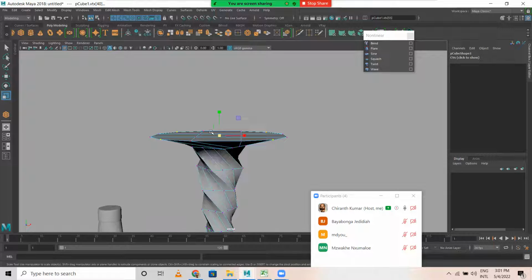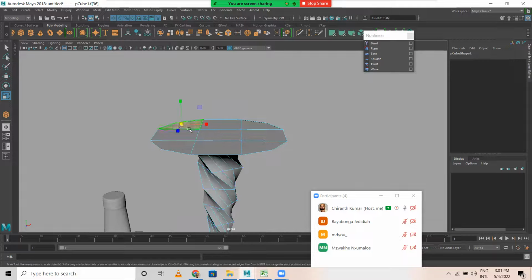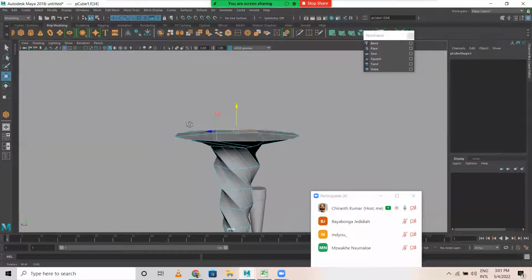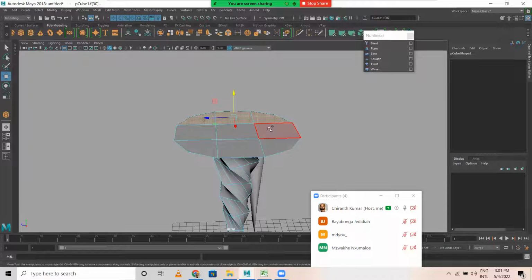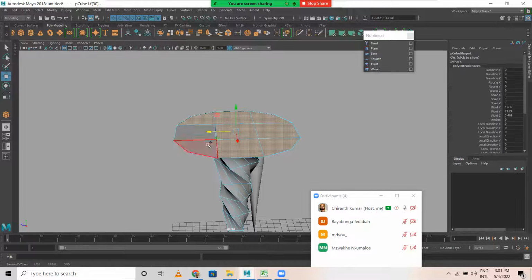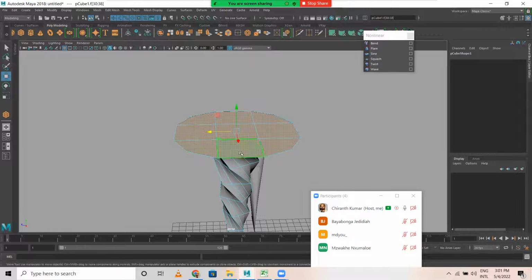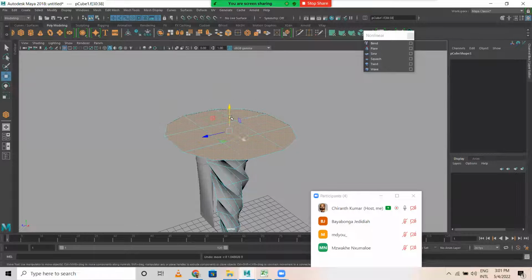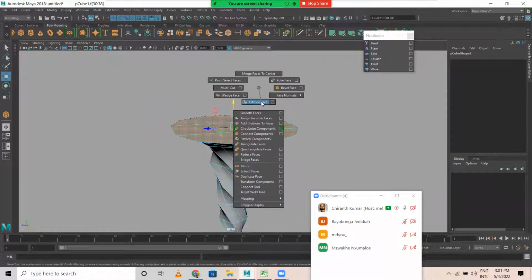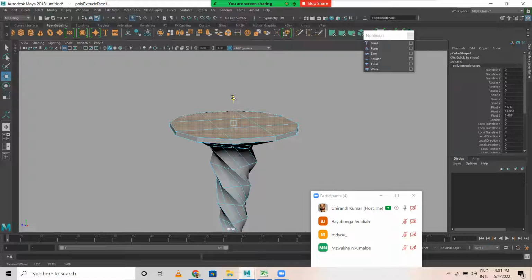Then after that, I can select these faces, make it something like this, or else I select these faces and I would like to extrude this face, give some thickness.